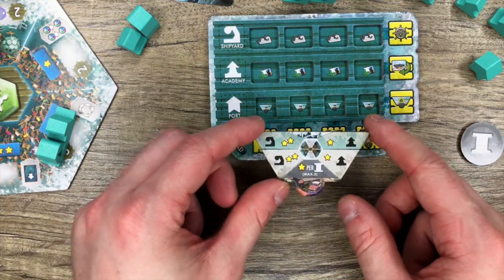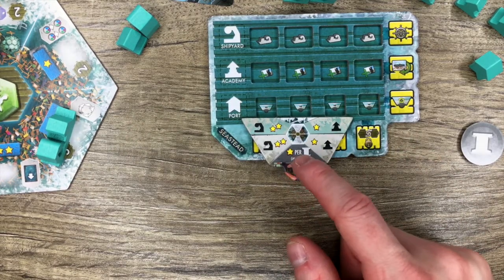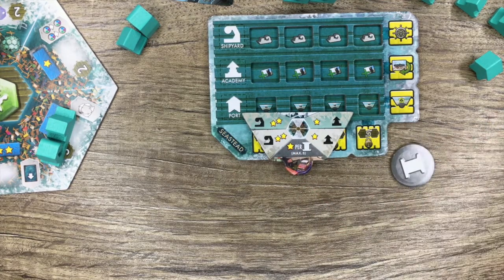And then you're able to choose one of the docks that you have completed, and you will gain a cleanup token for each of the corresponding resource type that you have in your inventory. For instance, if I selected this dock and I did have this iron in my inventory, I would gain a cleanup token. Cleanup tokens are worth victory points at the end of the game.